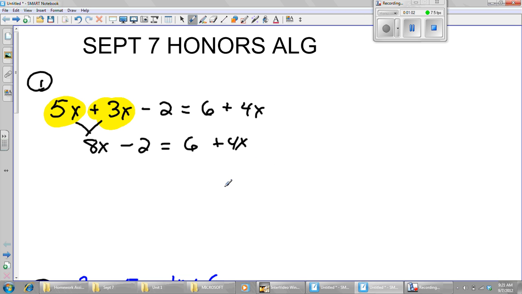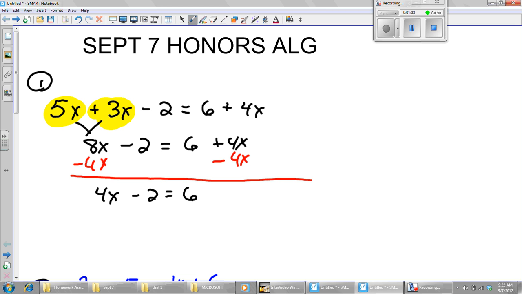Not that there's anything wrong with that, but sometimes I might lose that negative and then therefore get the wrong answer. Typically what I will do is take away the smaller coefficient. So 4, the coefficient is the number in front of x. I'm going to take away 4x from both sides. When I do that, the coefficient on x will be a positive term, and that will allow me to not have to worry about a negative. Sometimes in my haste, I forget about negatives. All right, so I like to minimize the opportunity I'm going to make the mistake.